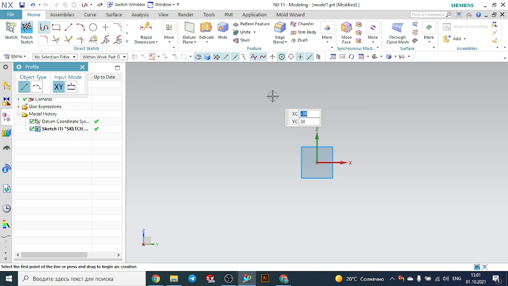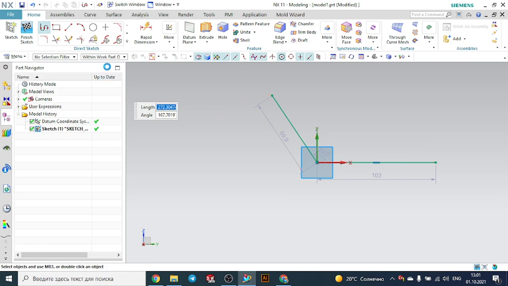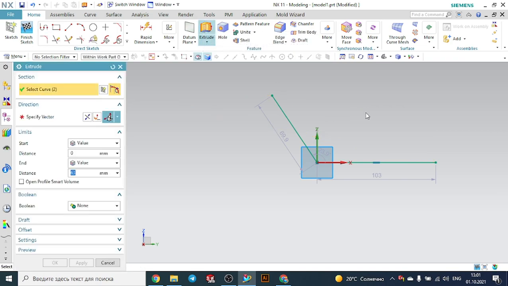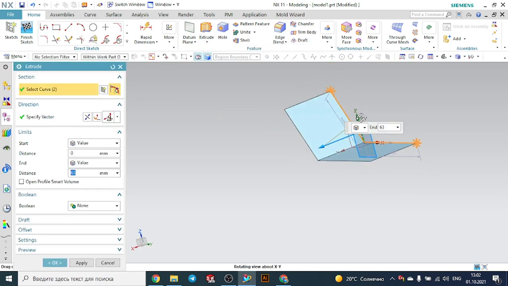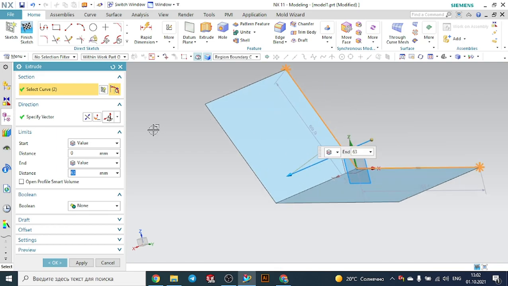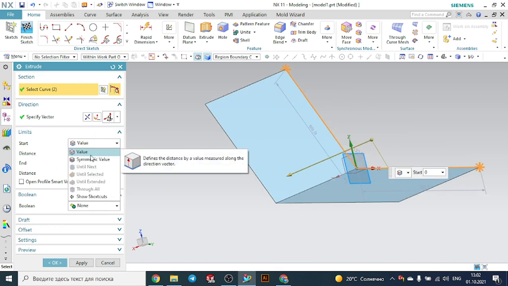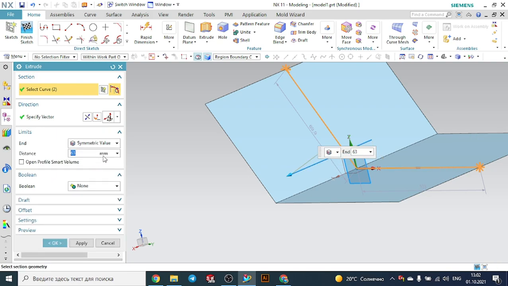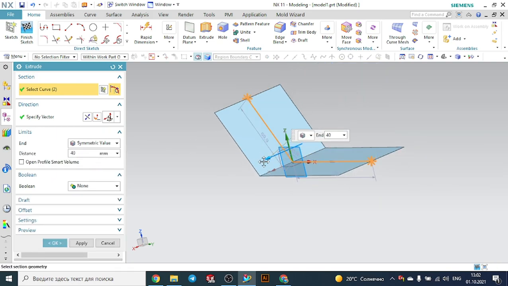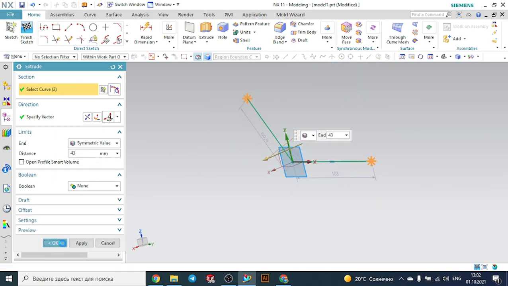I would like to draw this kind of line and just extrude it. If I extrude it, I will obtain this kind of element with a sheet metal. You can make it symmetric. So let's make it low. That's okay.